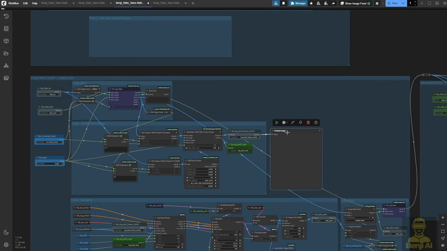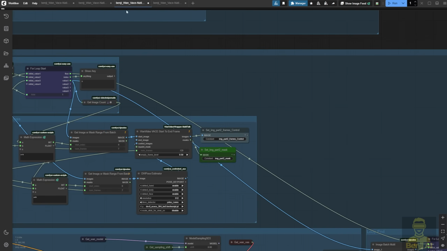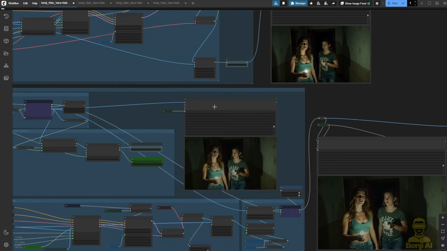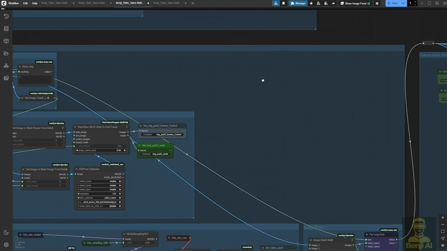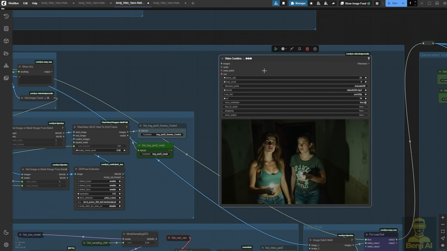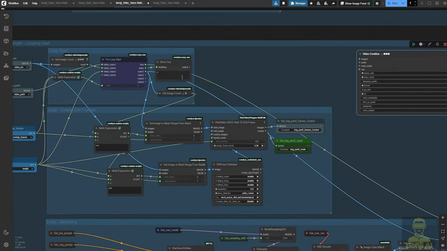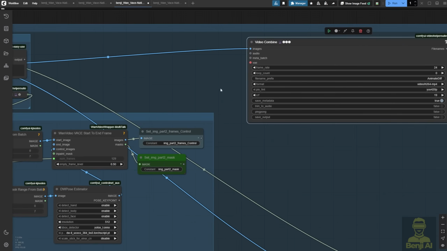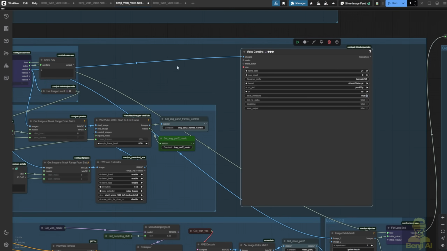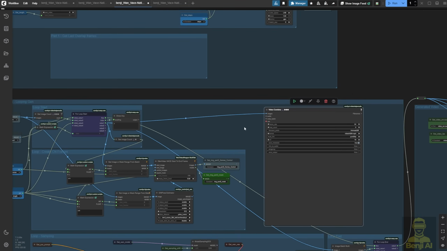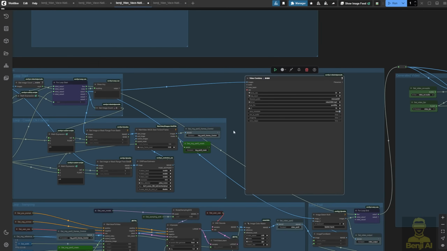So this way, I should not be using the image preview. Instead, I am going to use the video combine as well, so you will have the progress showing how that is going to look like. We are going to pass this value 1 as well to the image combine. So this way, you will see the progress once it's generating loop by loop. You will see the new sections of how it looks like. And this is also stitching with the part 1 of the videos.